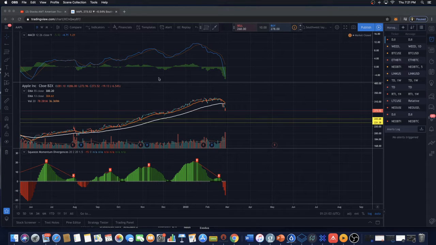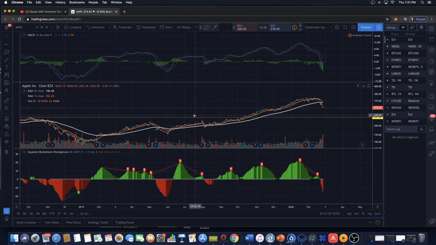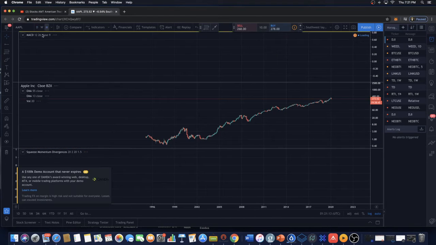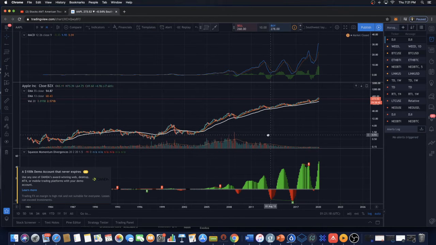I'll try to be as clear and concise as I possibly can, and the next chart that we want to go through is Apple here. So, this is just on the daily time frame. I do have a couple things because I was working on it already. I'm just going to delete these out of here, and let's zoom it out. Let's take a look from the long term, and then we'll zoom into the short term, and then we'll make the best possible decision.